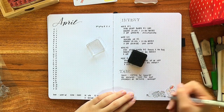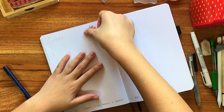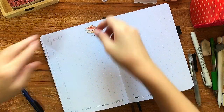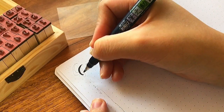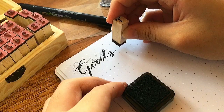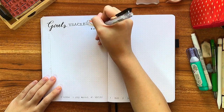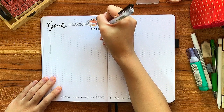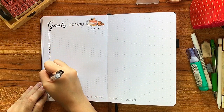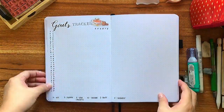Flipping over, we have my goals tracker, and this was kept pretty simple and similar to the one in March. I also stuck in the teacup and biscuits from the sticker sheets to give the spread a pop of color. Then I proceeded to write in the goals header using my Fudenosuke brush pen. This spread really helps me visualize the progress that I have made towards my goals and it celebrates the small wins that I am accomplishing each day. I write down the initials of the projects that I want to work on for this month and, just like a habit tracker, I put a cross for every day that I do something that moves me forward with those goals. On the left hand, I write down the vertical calendar that indicates each day.